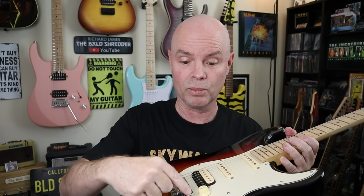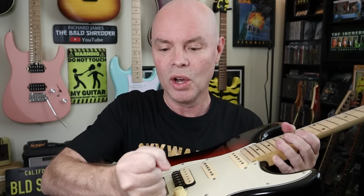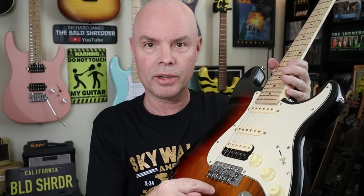Had the trim router in there, it was going good. And yes, I did draw a guideline. I took like a red Sharpie and drew a line on there and it's like, okay, don't go past that line. And then I'm routing and all of a sudden, a little bit of oops. A little slip. That's all it took. Oops. And now there's this little gap here between the pickguard and the body because I routed it too far.